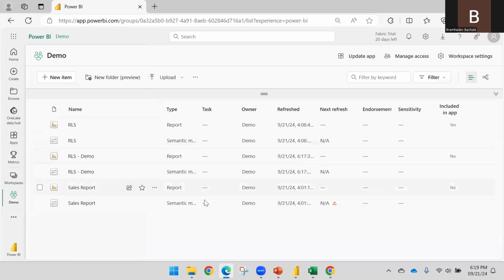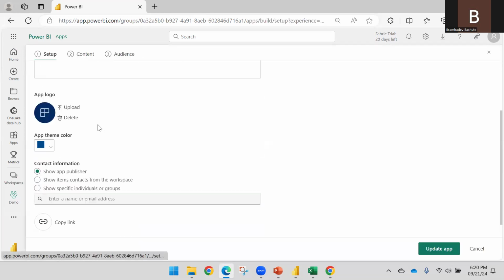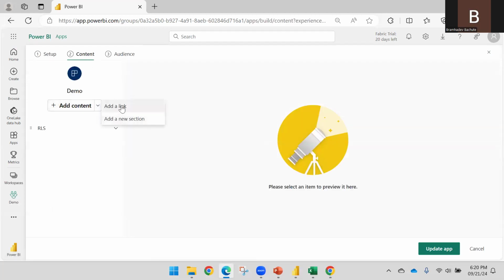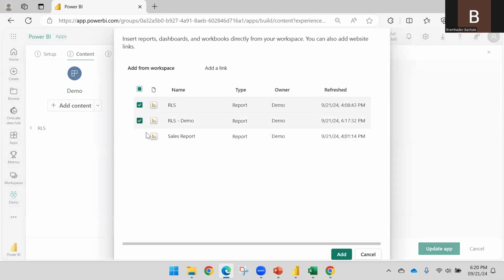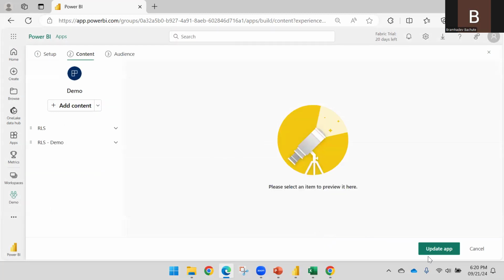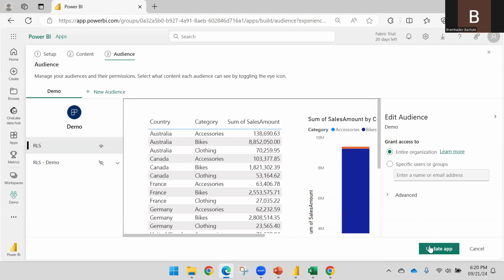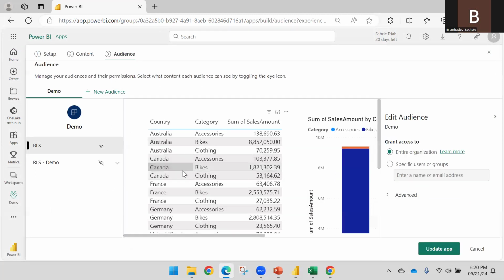Now you can create an app. If I go and create the application and go to the content, there is one link, add link. I don't want to use the link. I will say RLS demo I want to add in this, and I will say update app. In audiences, obviously I selected entire organization. This is fine. Then if I say update, this is going to update my app also.